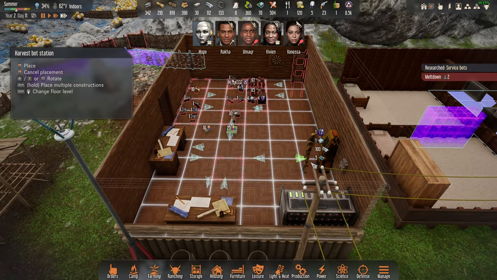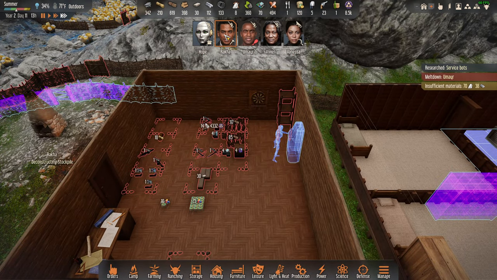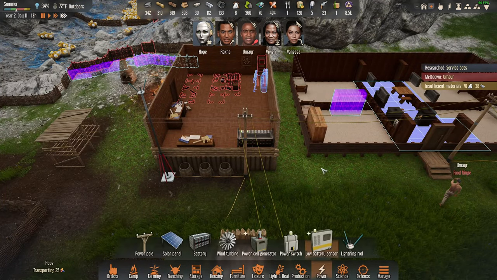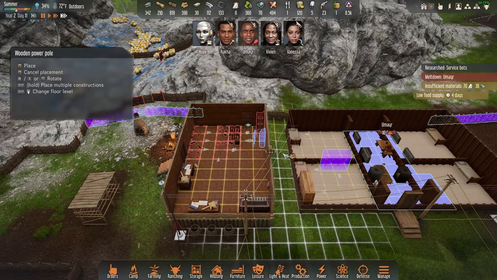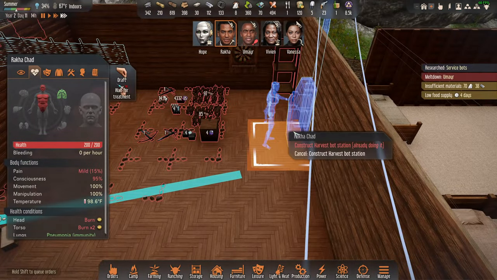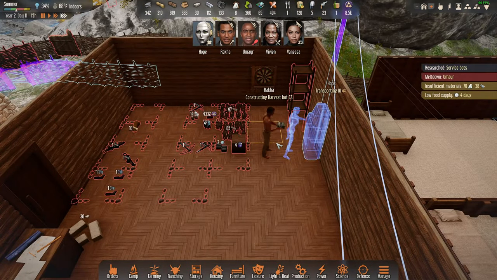Okay, so this will be our robot room. Awesome. Robot room. And I think I can... Can I do it? I don't know if he needs to come here to power up, so I'm gonna put a power pole. Do I have the technology? Do I have it?